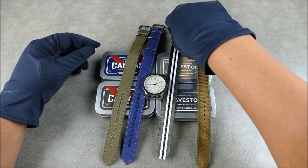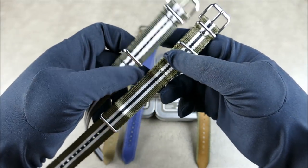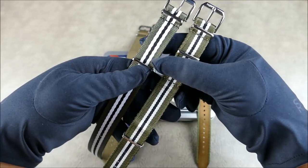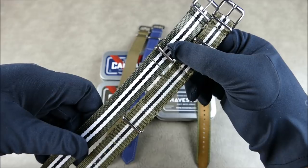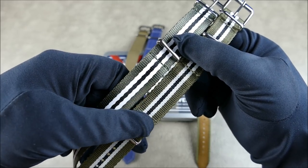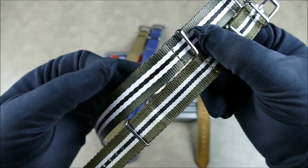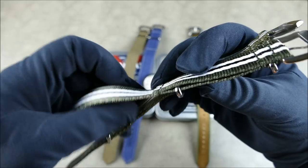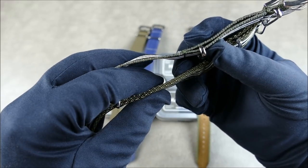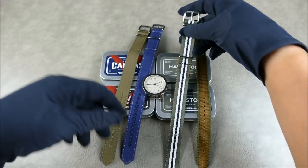Then let's compare the Invasion strap, which I absolutely adore. As you can see, we still have that nice sliding keeper, and you'll notice that come into play when we put them on wrist. The color, again, is a bit more refined, and the weave pattern is much nicer. It just looks more saturated and thicker. Look at the blacks in the center and the white stripes. It really looks like it's impregnated with these colors, smashed right into the threading. Really nice. And then of course that thinness. Compare this between your watch and your wrist versus this between your watch and your wrist. It's a pretty big difference, so the way it wears is going to be a lot different.